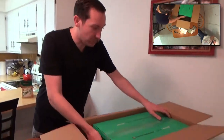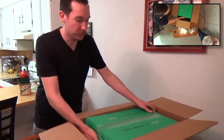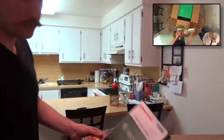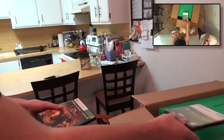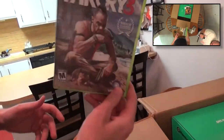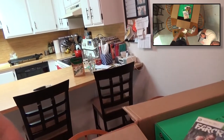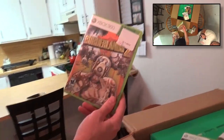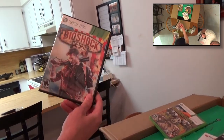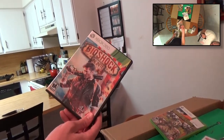Okay, so this is what we've all been waiting for, the big release. Actually, let me show the games really fast. It comes with Burnout Paradise. Pretty fun. Gears of War Judgment. Far Cry 3, which if you haven't played that by now, get to it. Borderlands 2, which is almost useless now. Classic enemy. Bioshock Infinite, which is free right now for another 3 days.